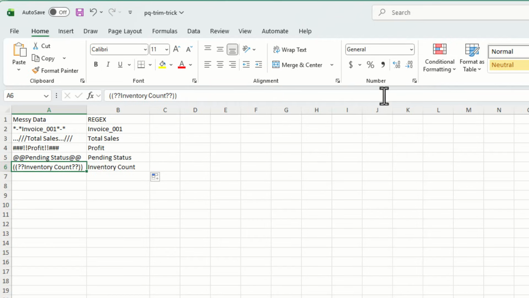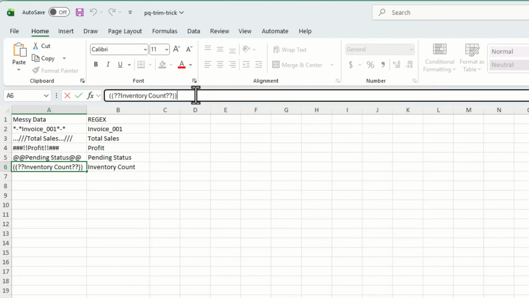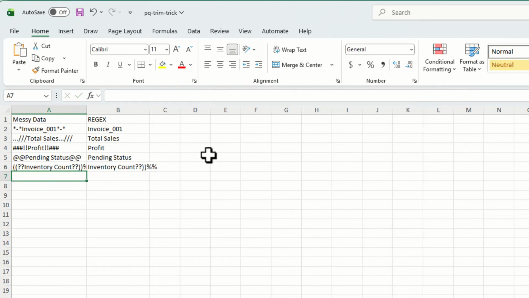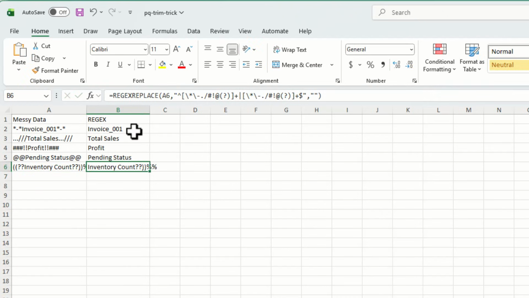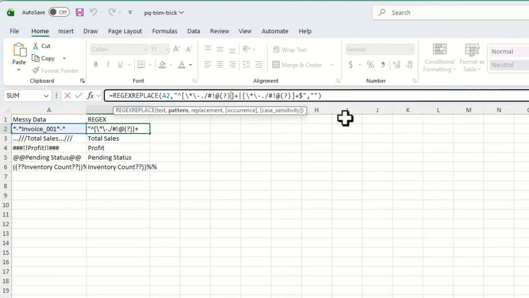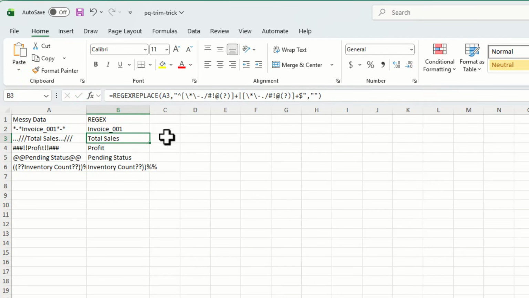What if I did the same thing earlier? I had percentage signs in here. It didn't take it here. All I need to do is go back in the top here and do the same thing. I'm going to put a percentage sign here in the beginning and at the end, so it's going to take it. Press enter. Of course, it didn't do anything there. But if I double click to autofit there, it took care of it at the end. So that's how we can do it with Regex replace.